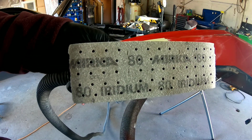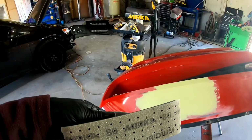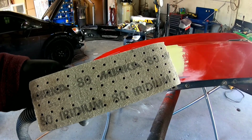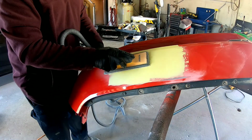Okay, now let's block this bumper with 80. We're going to block the body filler. We're going to use an X pattern to get it straight. Now, one thing you want to remember on plastic, it's flexible, and so you don't want to push real hard on it to block it.